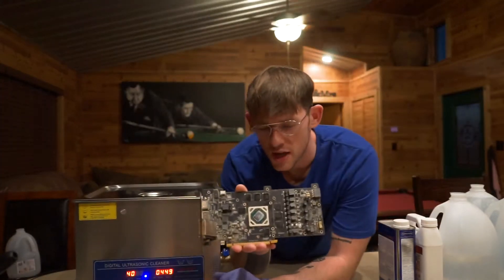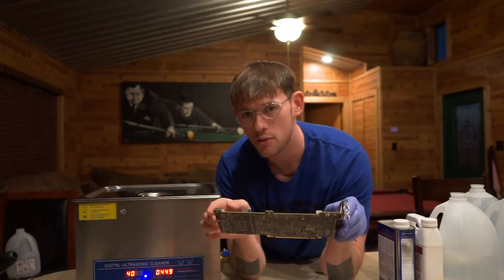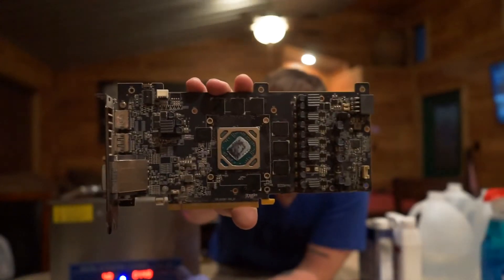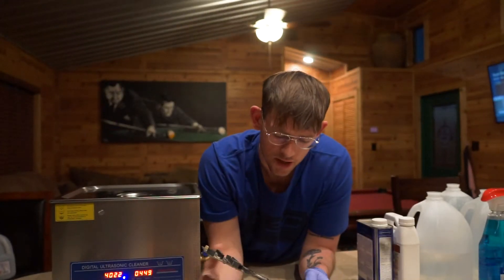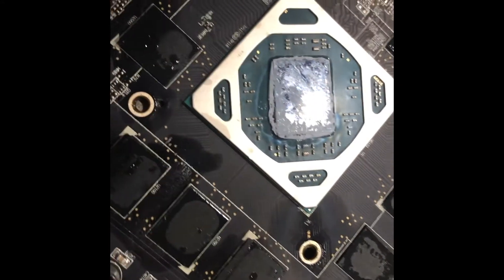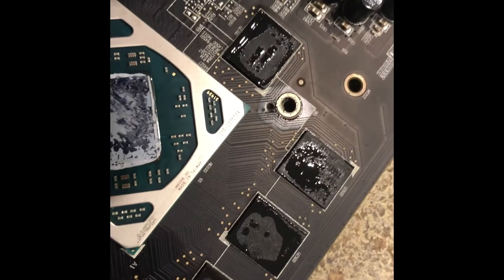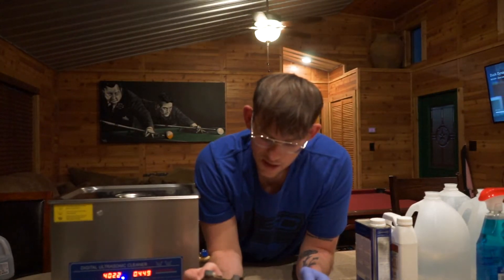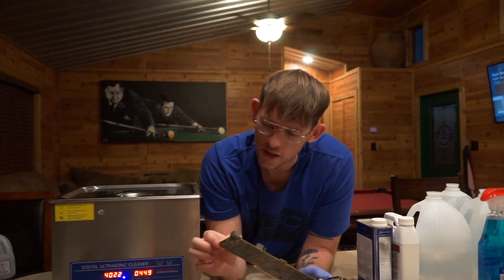We've got a PCB here which I have taken pictures of. Honestly, after months and months of mining it looked amazing — not what I was anticipating. I was expecting it to look a lot worse. Basically the PCB looks pretty darn clean. We've got quite a bit of pad grease, and the paste is fairly dry. There's a little bit of dust near the PCI-E connection and the thermal paste is fairly dry — it could use a new pasting.